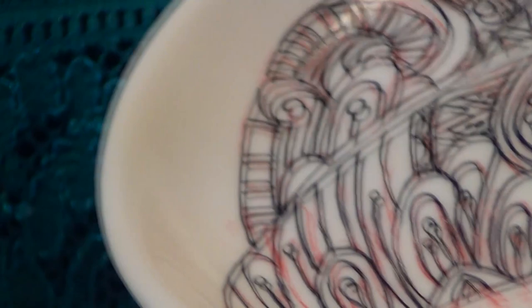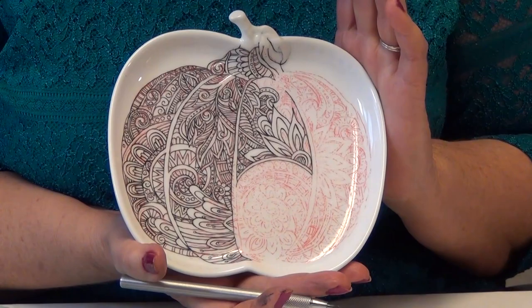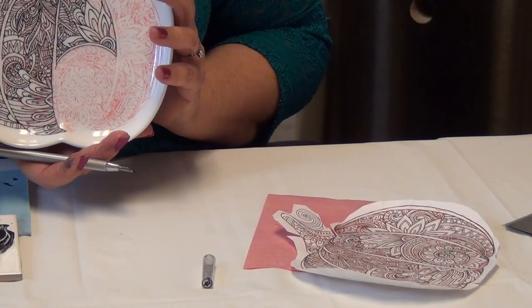So I will do a little scoop and do a little test mark. This is a piece that we started in class. We were just playing with some Zentangle. And of course, I used the wax-free transfer paper to apply my pattern, because like I said, it does not clog the pen quite as easily as the waxed transfer paper.